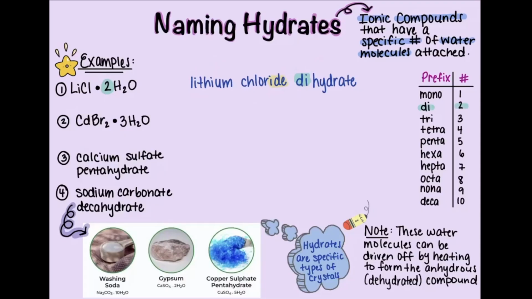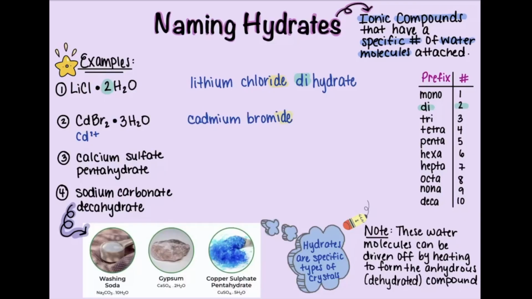Let's try this next one. Cd is cadmium, and cadmium is one of those transition metals that actually has a fixed charge. It's always going to be a +2. So again, you do not need to add a Roman numeral to the name in order to denote the charge. We know that cadmium will always be a +2. Now, Br comes from bromine. So for the second name, again, we drop the ending and change it to "ide." So putting it together, we get cadmium bromide.